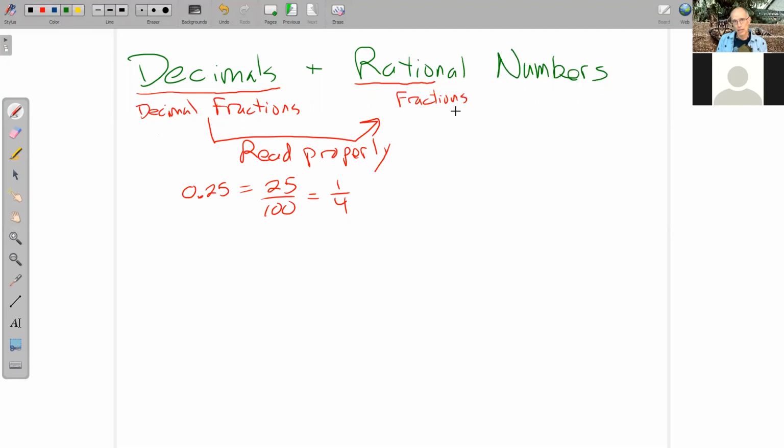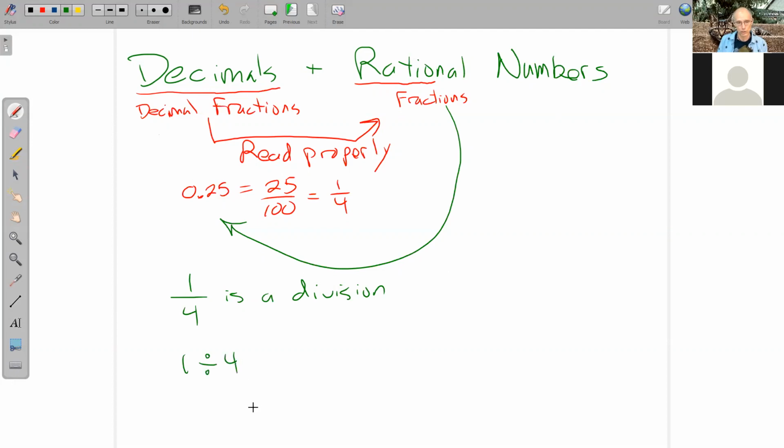When I'm trying to go the other way, I want to take a fraction and turn it into a decimal. Well, a fraction, in addition to being a ratio, is a division. So that means I have to actually act on this division, 1 divided by 4, which I can do on a calculator or without, and so we're going to look at it both ways. So I could also translate that using the long division, or the goes into symbol. 4 goes into 1 how many times? Now we know this isn't a whole number, so at first we get 4 goes into 1 0 times.